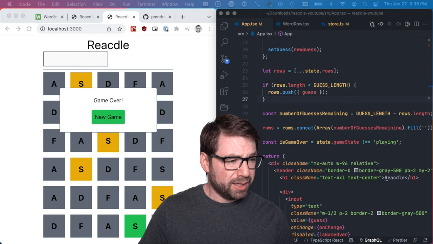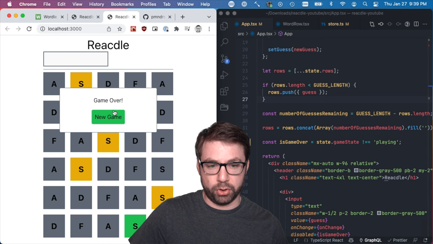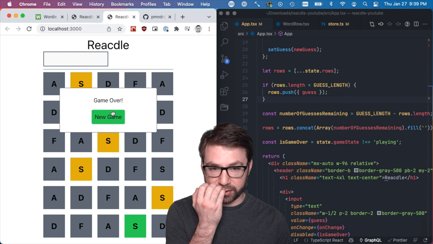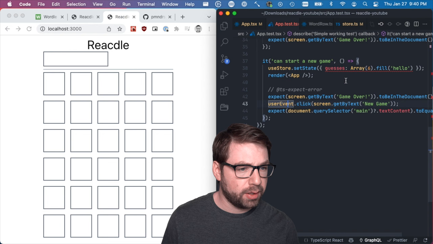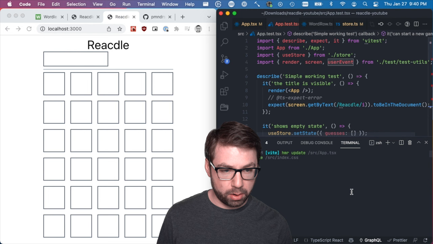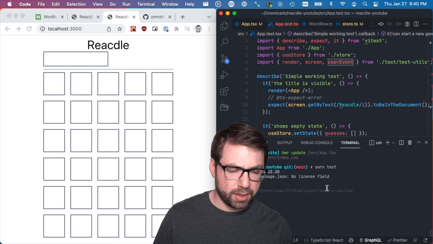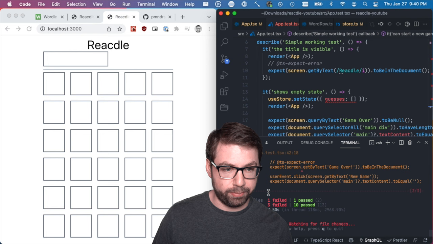However, are you feeling what I'm feeling? Seems like we need some tests to go along with this, because this is some nice logic to make sure it works as expected. So let's go into app test and it's already yelling at me. I never updated the tests. Oh, what a horrible person I am. So let's do yarn test and things should fail, because I never updated. This is no longer the right API. Everything's just mad at me.